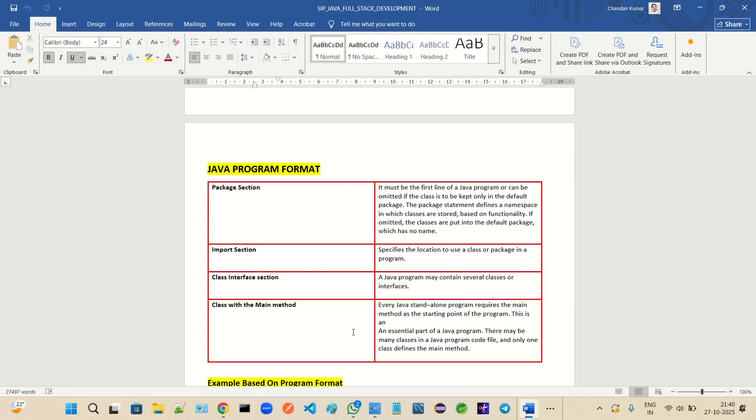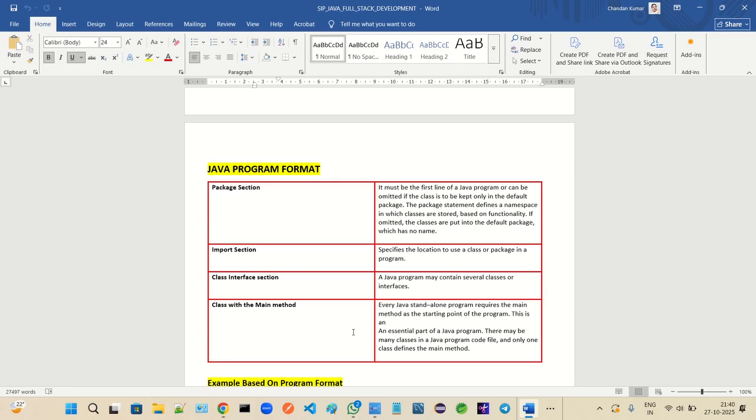That is nothing but what? Java program format. Format means what? That format we will have to follow each and every time. If we do not follow this format, what will happen? There will always be an execution error, either at the very beginning, in compile time or run time. Getting my point or not? So Java has a program structure, and that program structure I am going to explain to you all now. So format, you can say, is the rule.